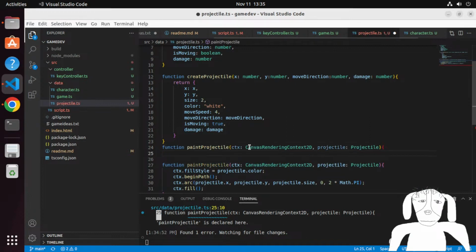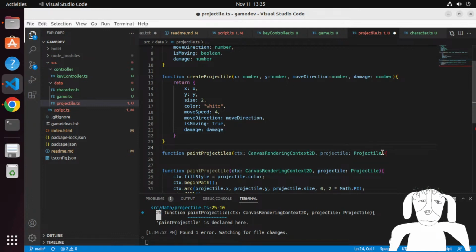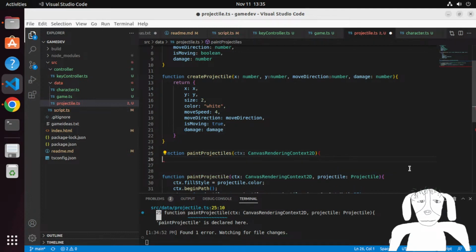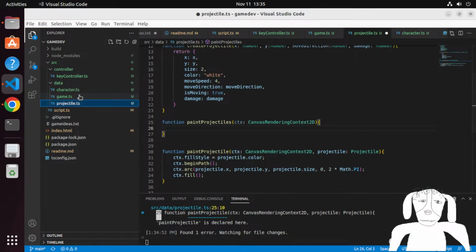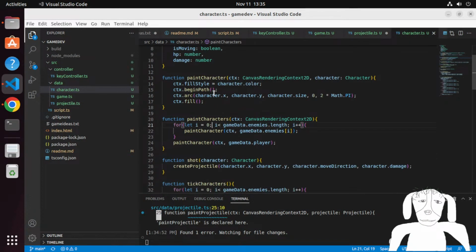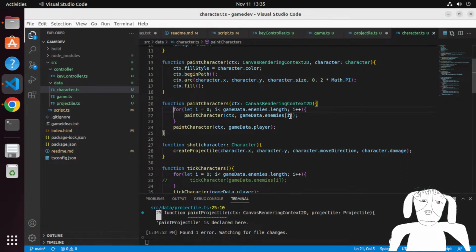Now I want to do the thing for a list. Oops. I want to loop over that list. Let's steal my for loop.